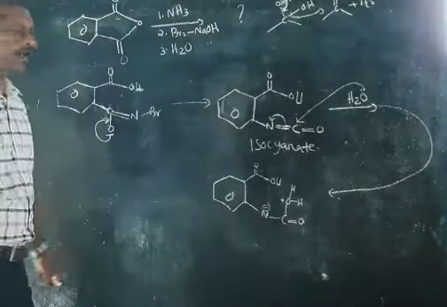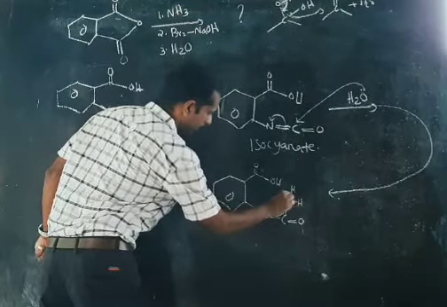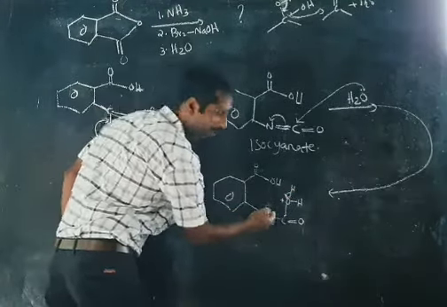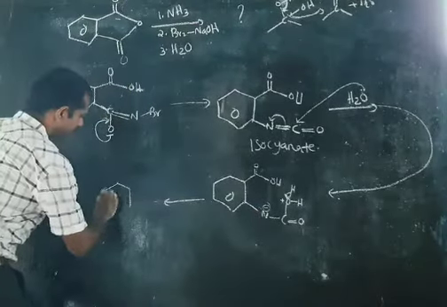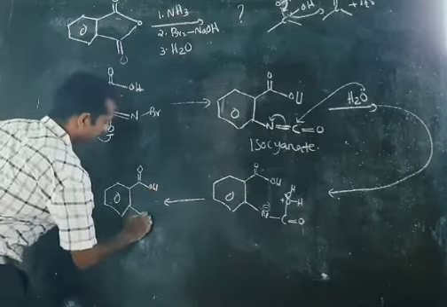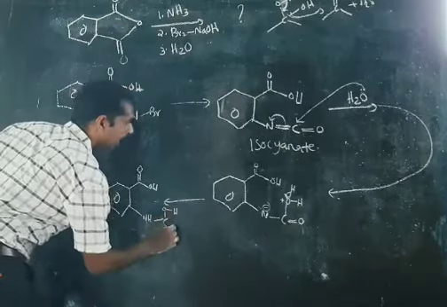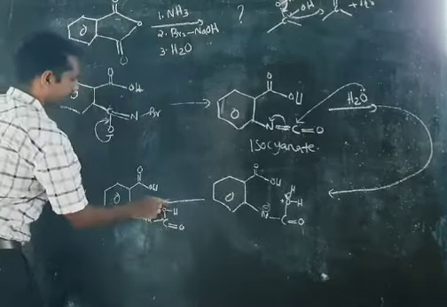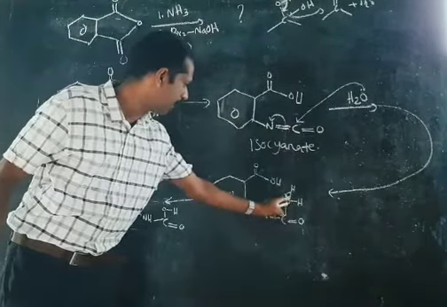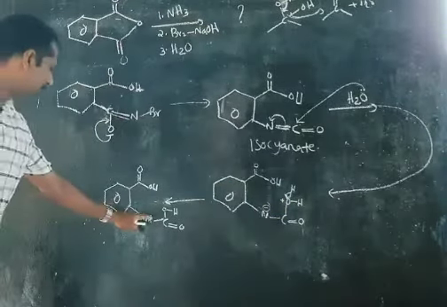Now for stability, minus H plus. That H plus is attaching to the negatively charged nitrogen, and we get the structure like this. Here it is like this, double bond OH, and here it is NH, and here it is COH, and here it is double bond O. Correct? Nothing new. The proton is removed from here and it will become OH. That removed proton is joining with the negatively charged nitrogen, and you get this.